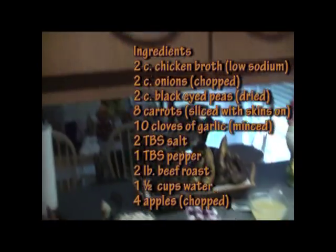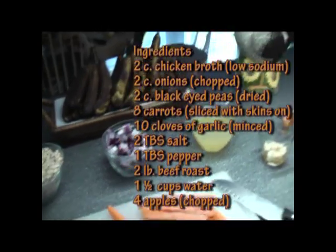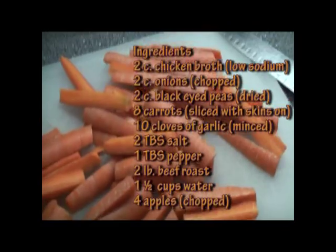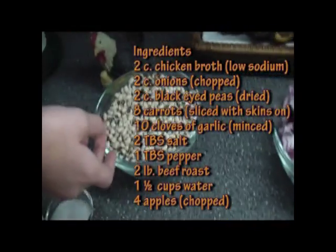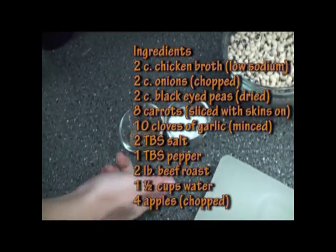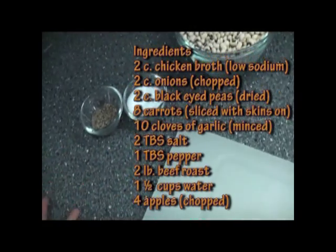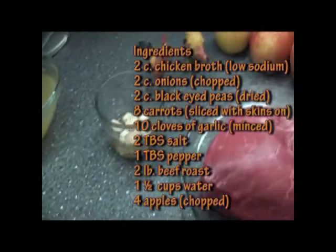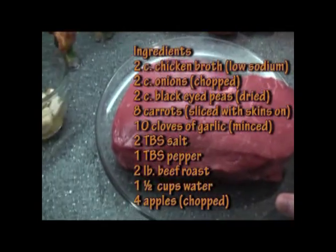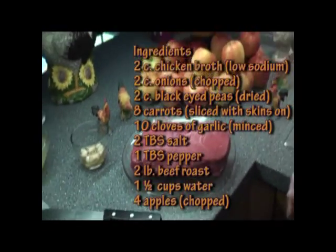We have 2 cups of chicken broth. We have 2 cups of onion. We have 8 carrots chopped up. 2 cups of black eyed peas. 2 tablespoons of salt. 2 tablespoons of pepper. It's only one of fresh pepper. And we have 10 cloves. And we have 1 ginormous beef roast. And we're going to add in all kinds of apples. We're just going to cover it in apples at the end. 6 to 7, 8 apples.